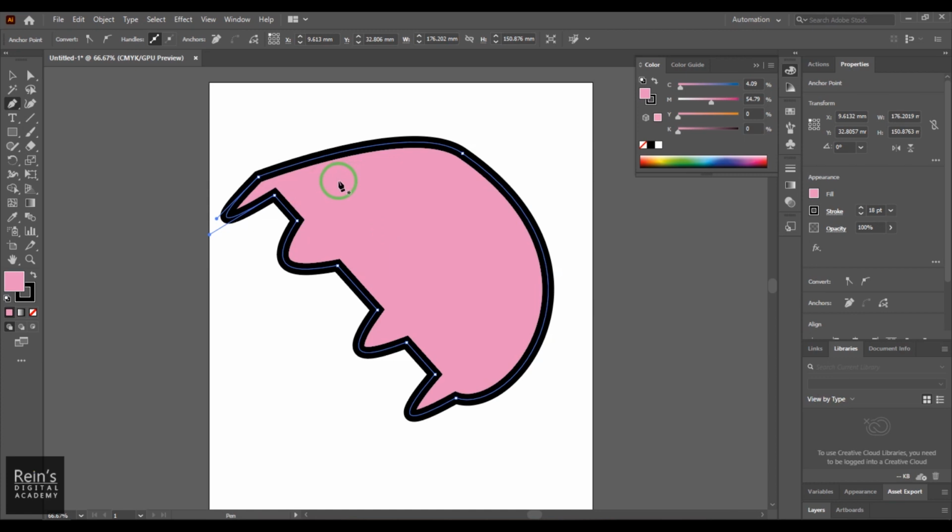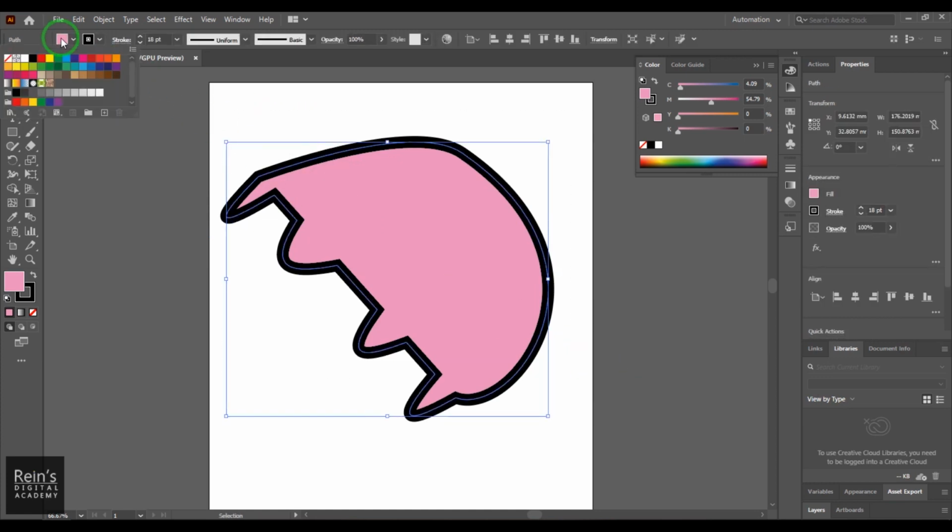This is the path you have created. The color of the path which you have created can be modified there.